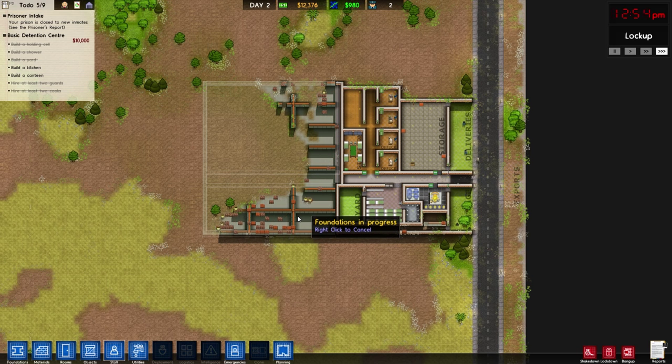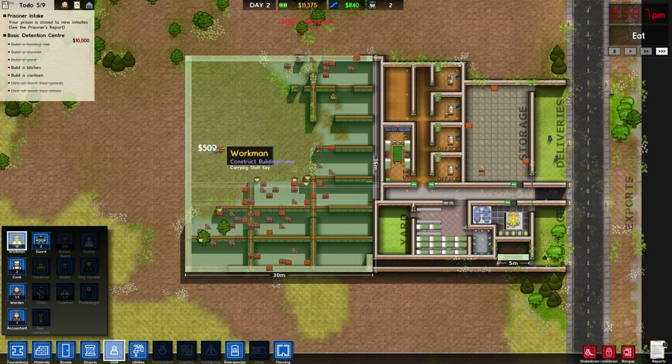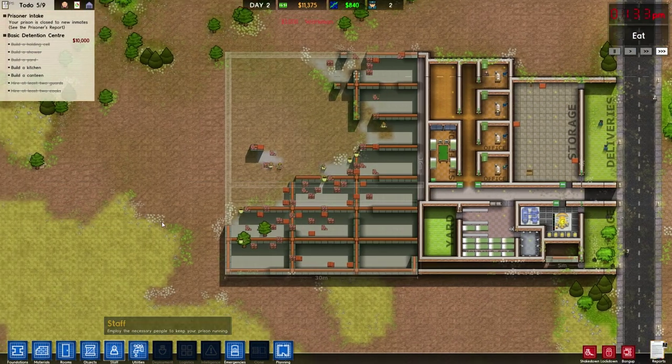I don't think it's been too long. So, yeah. They are building this foundation. We should get some more workmen. Let's just get two more, maybe. Yeah, two more. That'll be good.